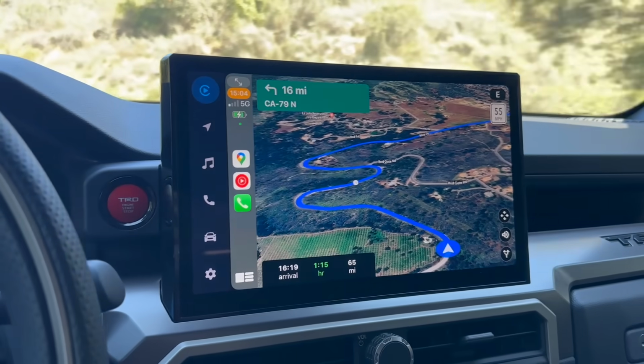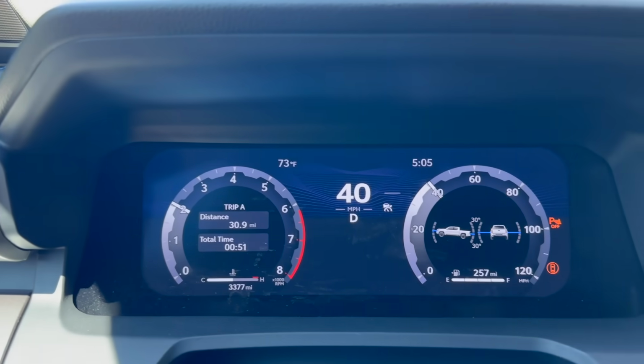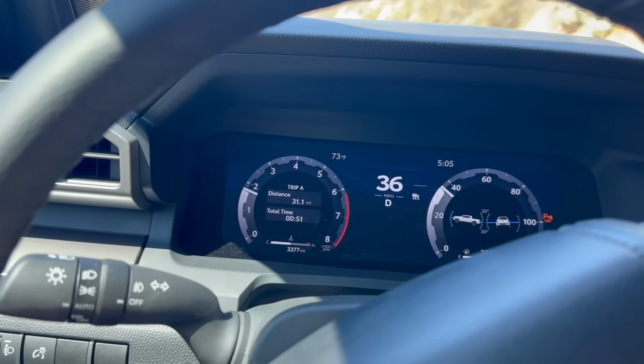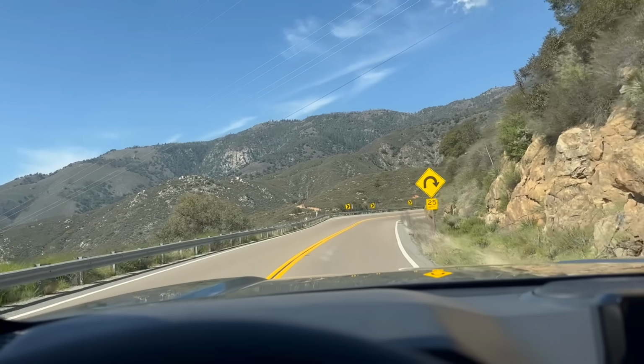We're on the 76 now, and you can see the winding roads that we're going to be doing. So we're definitely going up a grade. The truck is hanging out at about 2000 RPM, going about 40 miles an hour. Don't want to go too much faster because you can see the turn right there is only a 35 mile an hour turn. Now with these bigger tires, I have noticed that the truck does kick down a little bit more and wants to go over 2000 RPM, as we can see right there, versus when the truck was stock. Now it had to kick down to 3000 RPMs, but we are going up a grade, and I added weight to it, the heavier tires. I feel like the wheels are lighter, but the tires are probably 20, 30 pounds heavier, unfortunately, than the stock tires. So it's definitely working to go up the grades.